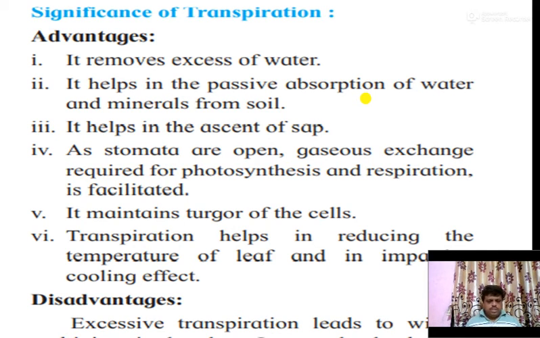many points, starting from the properties of water. Then the most important thing is the water absorbing organ, that is the root. You have studied the parts or regions of the root, that is the meristematic region, then the zone of elongation, then the root hair zone and the maturation zone.